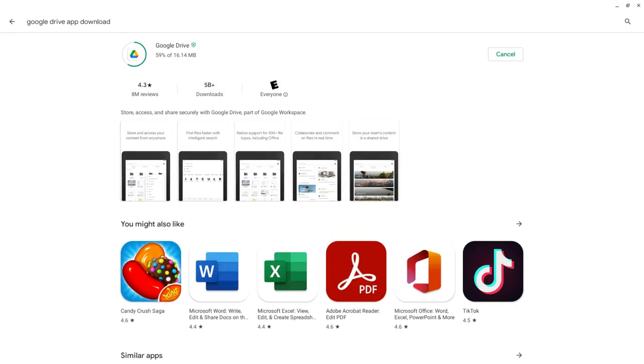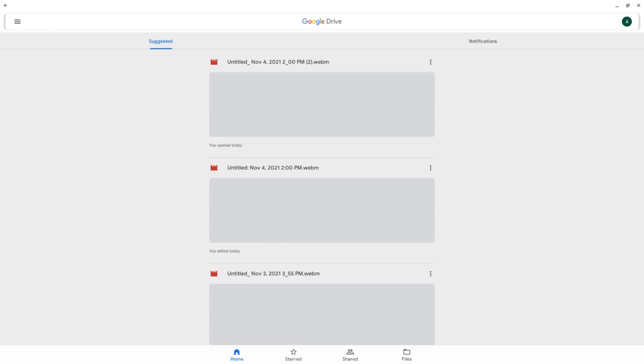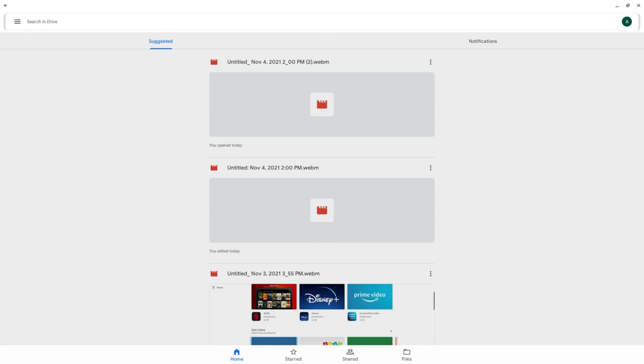And you can see that it says pending here and the circle is moving. So that's letting us know that the application is downloading. Now, depending on the size of the app and the speed of your internet connection will determine how long it's going to take for the app to download. So we see here we're at 59-60%.